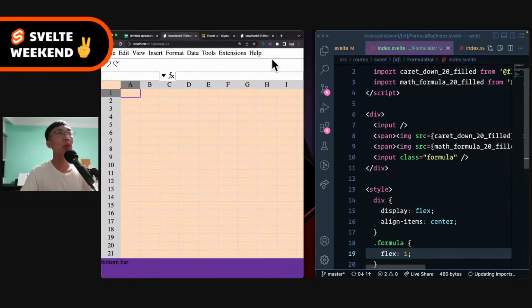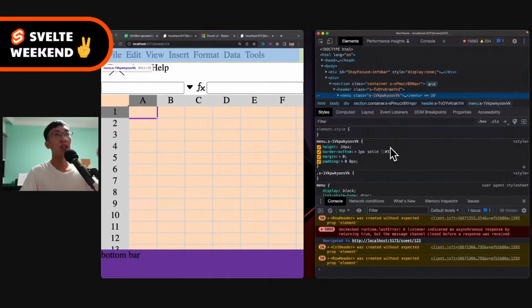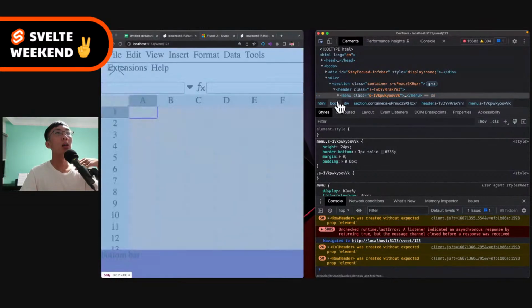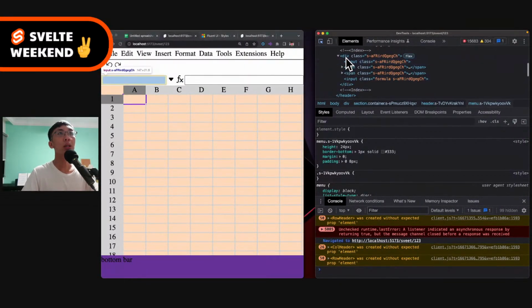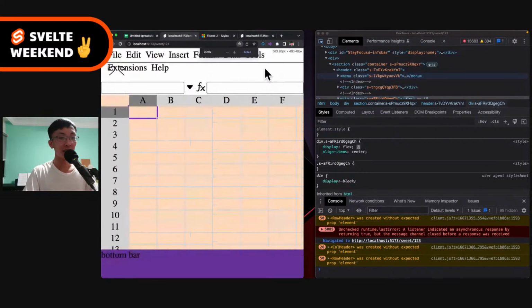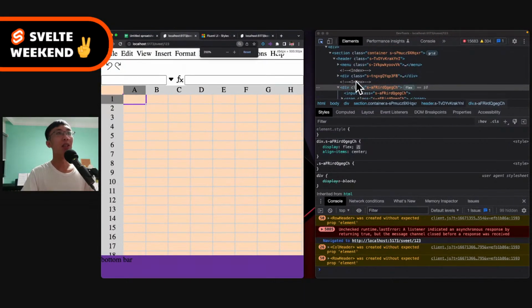So this is the border. Let me show it to you. So the first line that you see, you accidentally see the layout problem that we have, but we're going to fix that later.